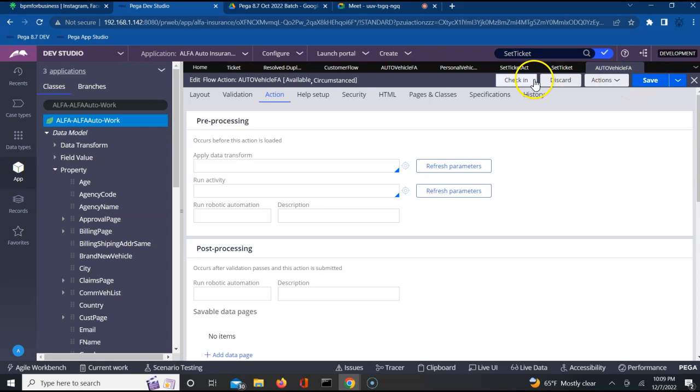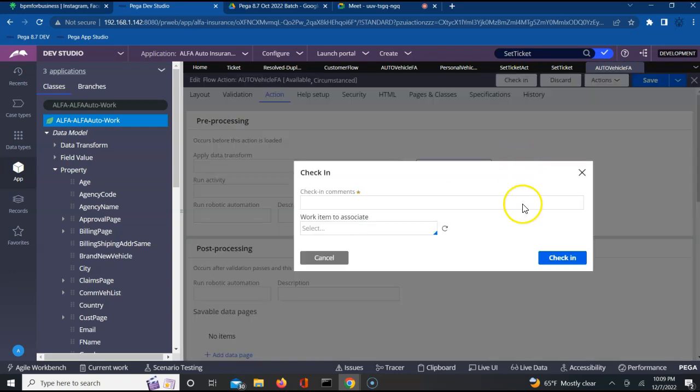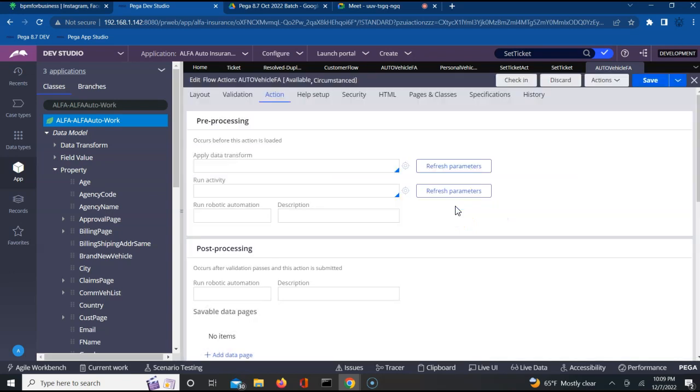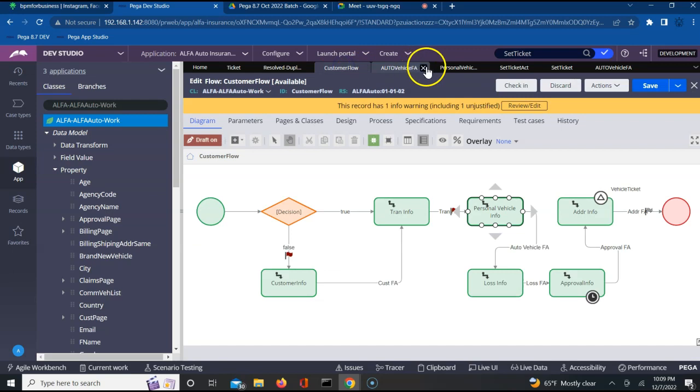Let's try to see now. Let's check in this guy and run the flow. Updated. Perfect. Let's go to our customer flow. Close this guy. Close this guy. Check in the changes.